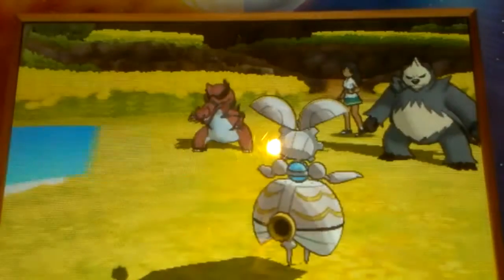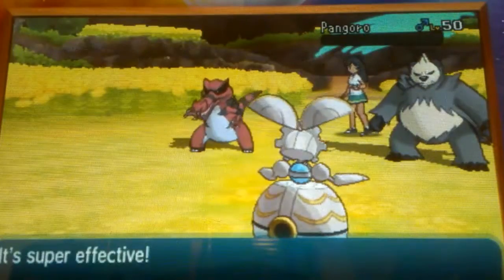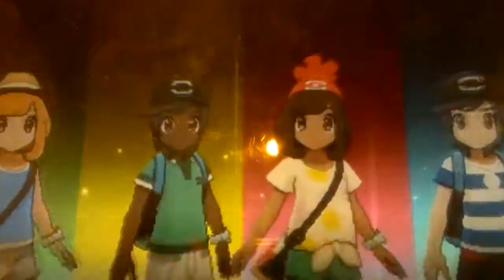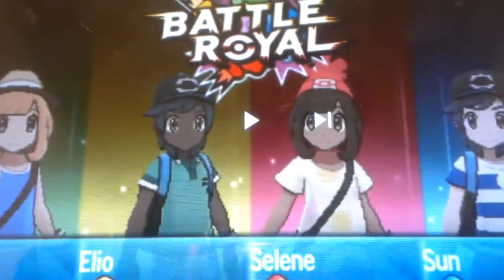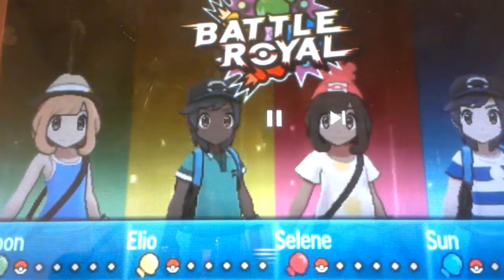So we got a double battle right here. Yeah, there's Soul-Heart. Flare Cannon at the top is what it says. Super effective. Brand new battle mode. Okay, this looks fun. Okay, look, so this guy's name is Sun. See that, Sun? But, Nintendo, come on. Just, please, for once, get us some names that... well, actually, I don't know. I really don't. Okay, I'm just gonna shut up.